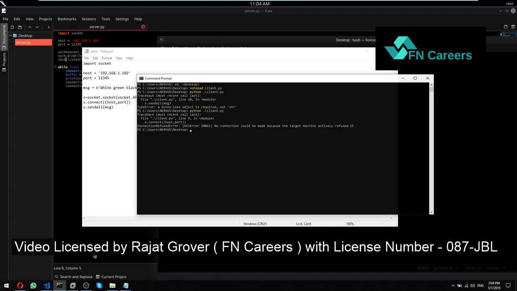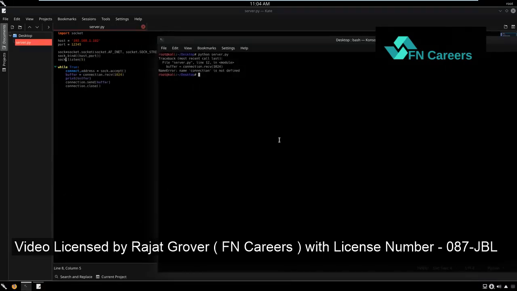Machine refusing the connection. Okay, is the server running here? Connection receive. I have an error. Okay, so my address is already in use. And when you're getting such an error, the easiest way, of course, is to reboot your operating system. So reboot. This is, of course, the easiest solution. It's gonna refresh everything out there.